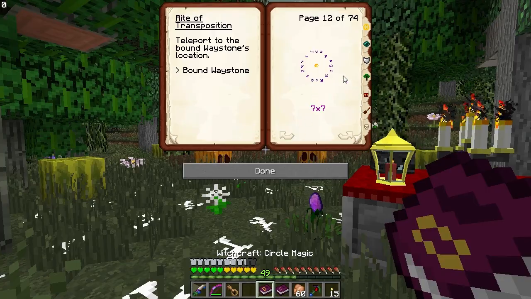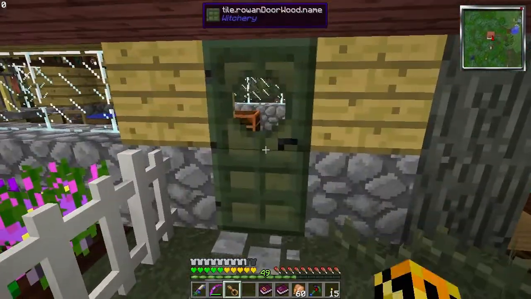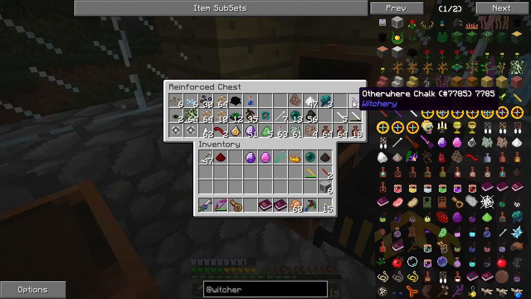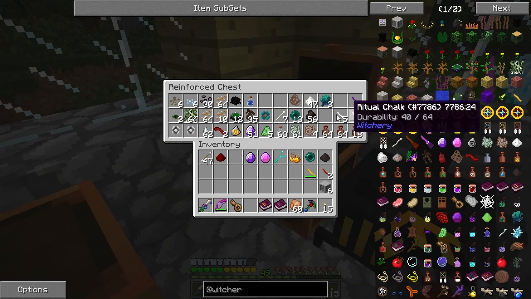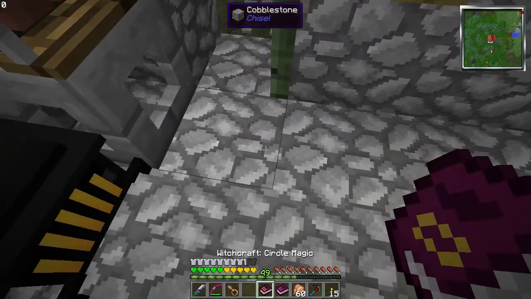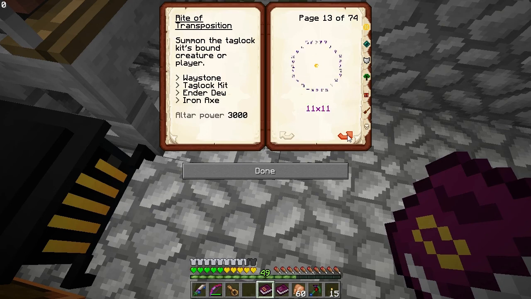But anyways, you can see that it's blue. Or purple, or whatever color that is. I'm sorry, I'm colorblind, and that's very small. It's not big enough for me to see the colors. Well, I have the otherwhere chalk, and that's the blue, purple, whatever it is, colored chalk. So I would assume that that needs the purple chalk.